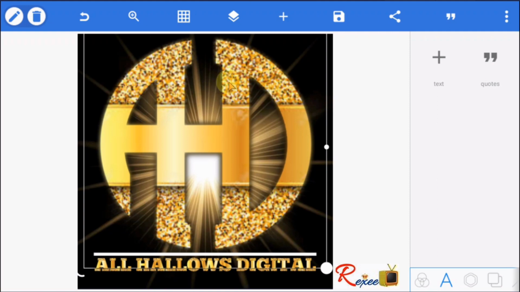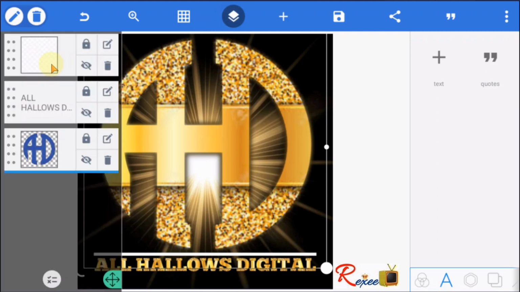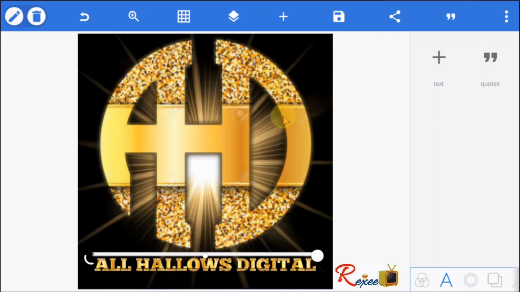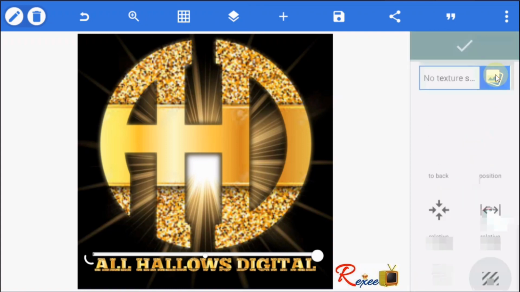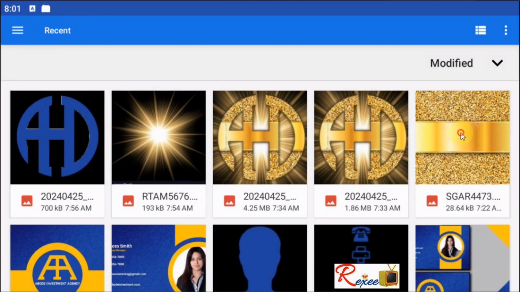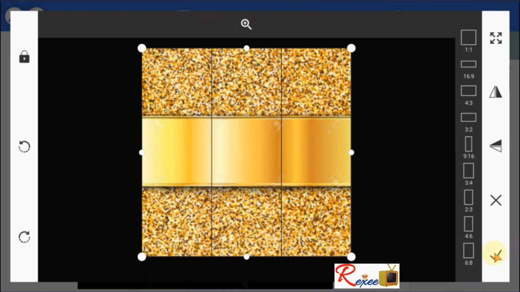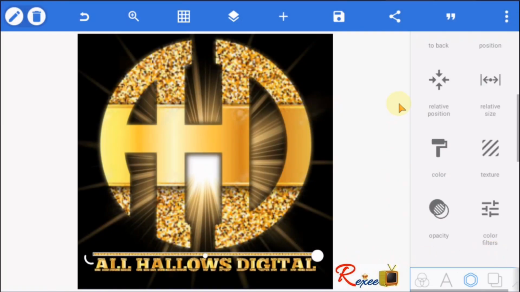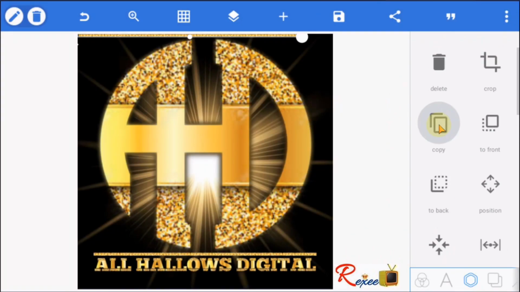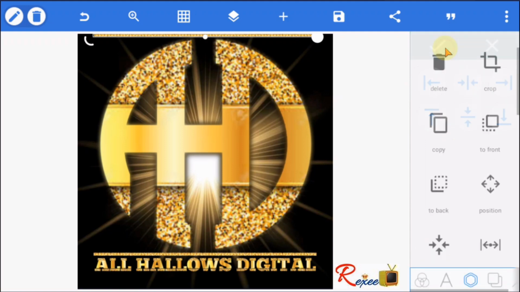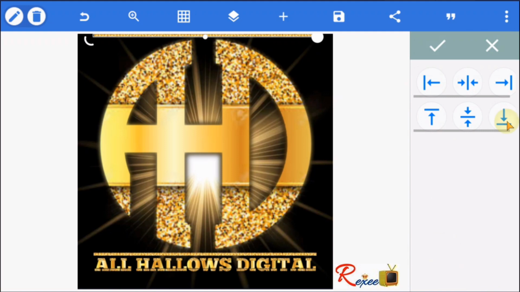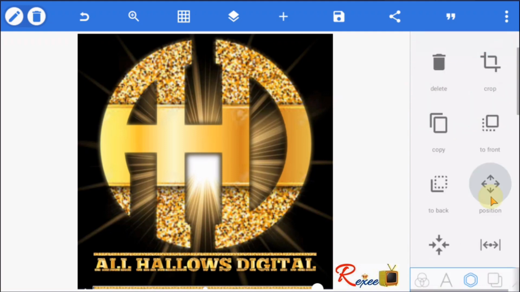So you change the color again. You can just select it from here. Because we are making use of texture, you can simply make use of the same texture, which is this. So you copy it, position it this way, and move it down. You can use this to move it down.